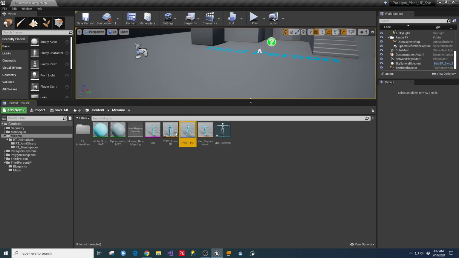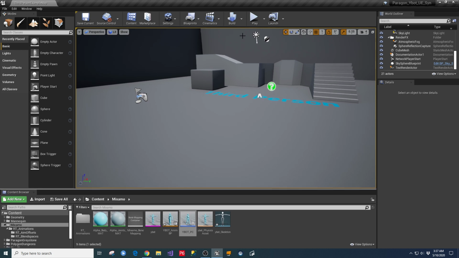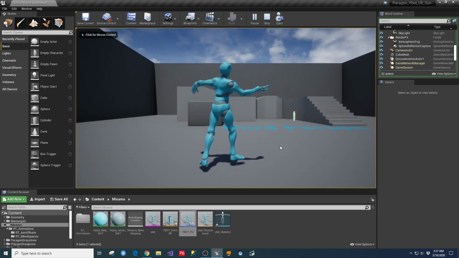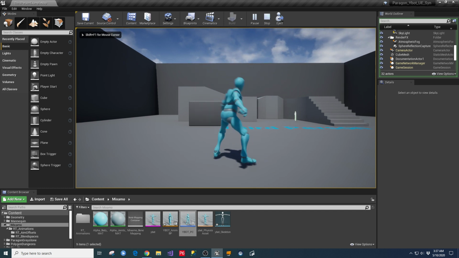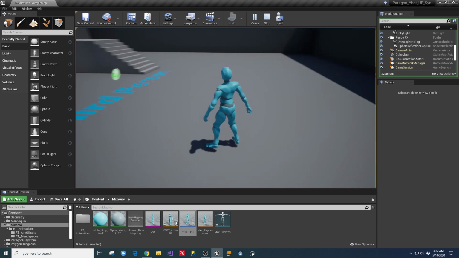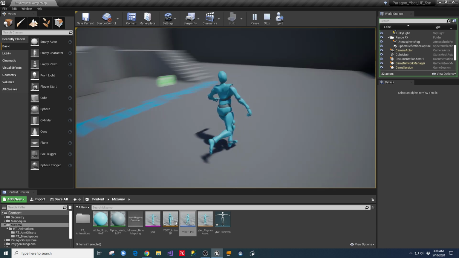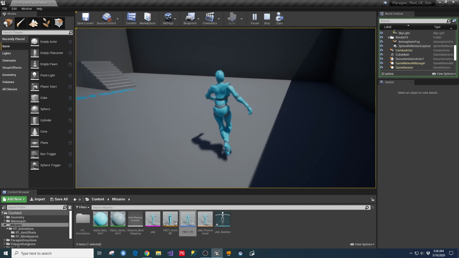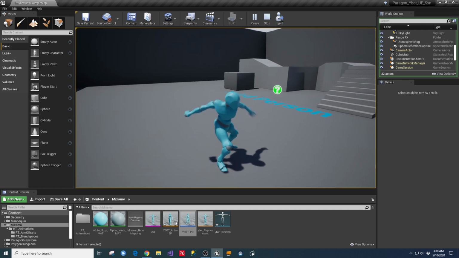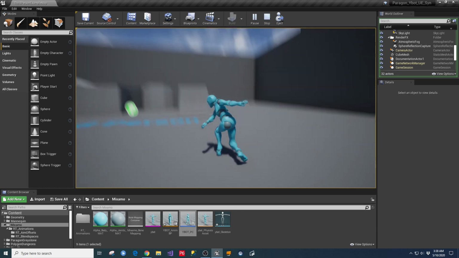Now if I go back here and hit play, when I double left click or triple left click, I've replaced all my montage references, and I should now be able to lean and run. And when I stop, I can go ahead and execute my attack combos.